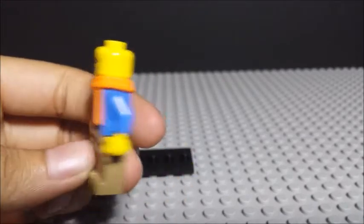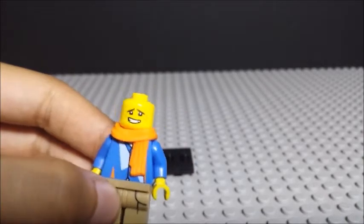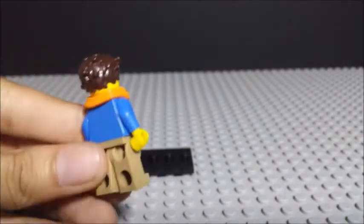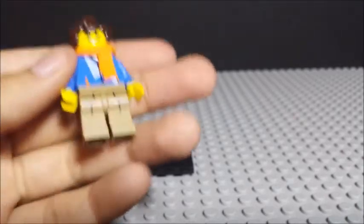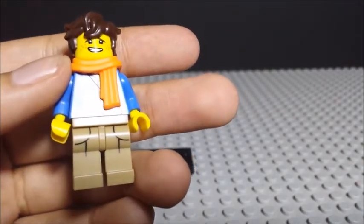And in the movie, he is going to be funny. I don't know about really funny, but I'm pretty sure all the ninjas in the movie are going to be quite hilarious as well. There's nothing in the back, as you can see. He does have pants detailing as well. You can see where he puts his hands for the pockets and stuff.